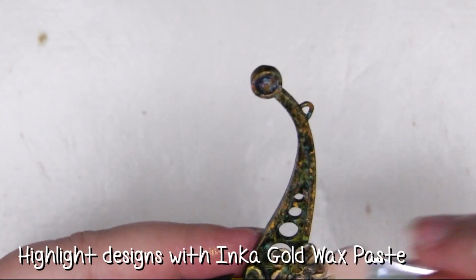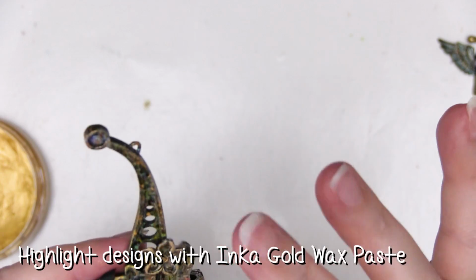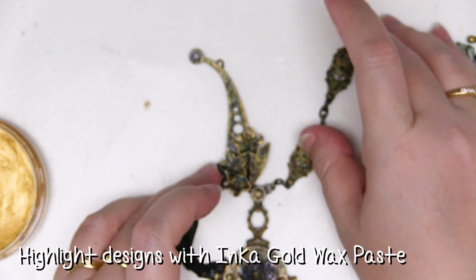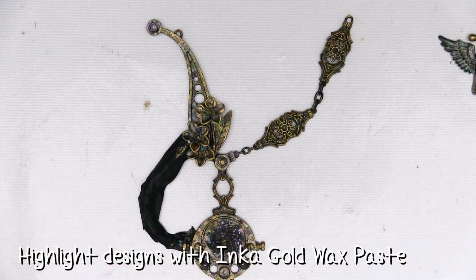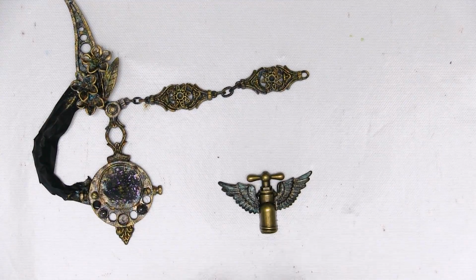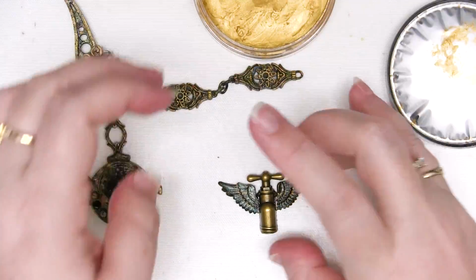Now, if there's any little areas you can't get into, just grab some of the paste on an eyeshadow applicator and add it with that. And that really picks out the designs beautifully and helps finish that off. I'm trying to figure out if I want some over this. Maybe just a hair.